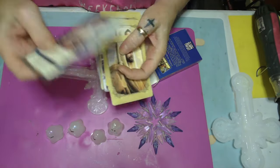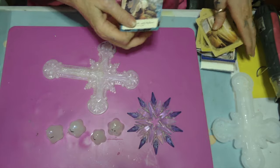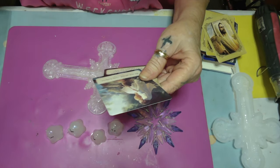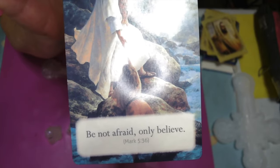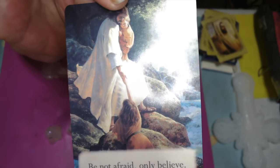Okay, two of them jumped out, so let's see what it says. All right, this one says, be not afraid, only believe. Amen. Mark chapter 5, verse 36. Be not afraid, only believe. Love it.